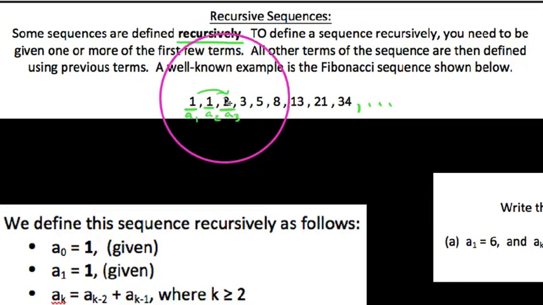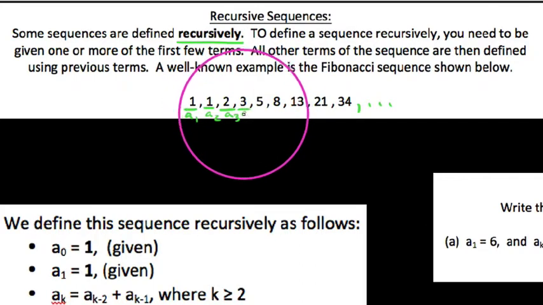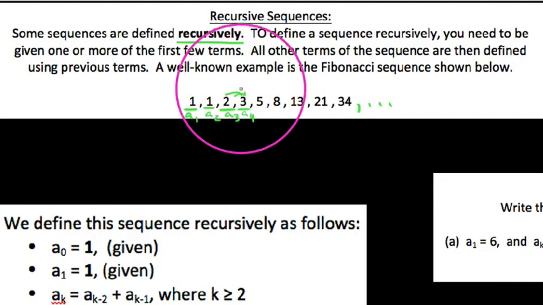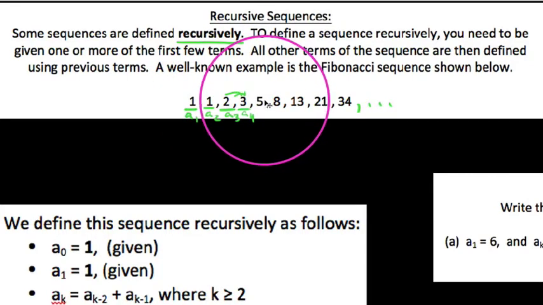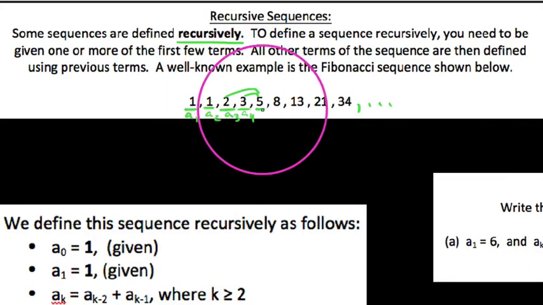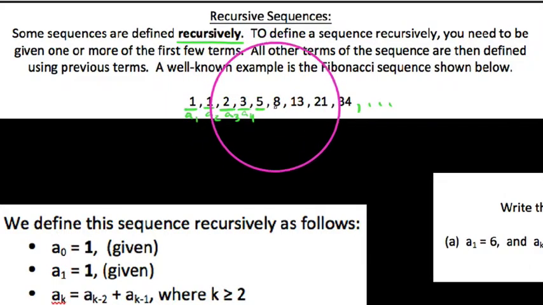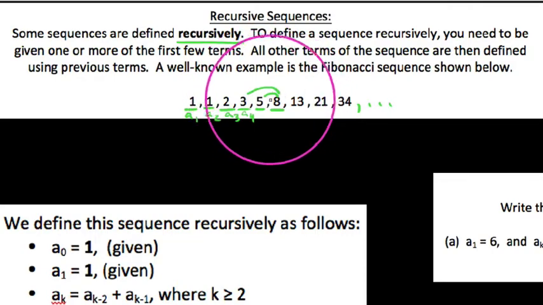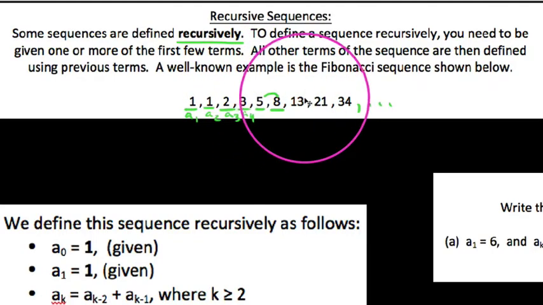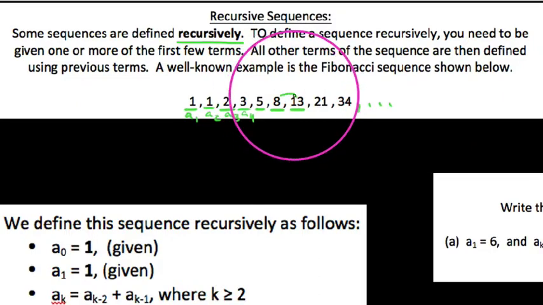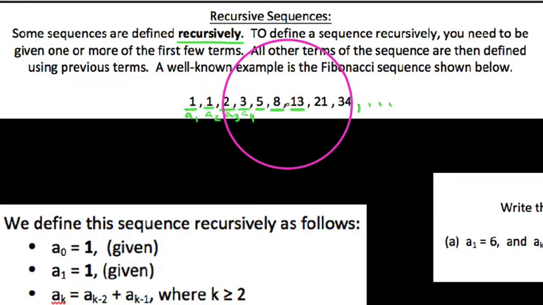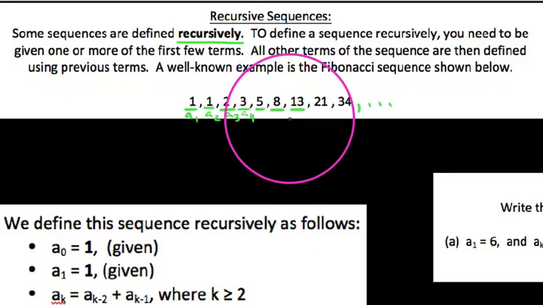So the way this sequence works is, the next term, A4, is actually equal to 3, but we get this because we add up the two terms prior to it. You can see how the next term is always the sum of the previous two terms. The idea here is that in order to get the next term, you always have to reuse some of the terms that are in its own sequence. So you have to use the sequence again in itself to get the next term.